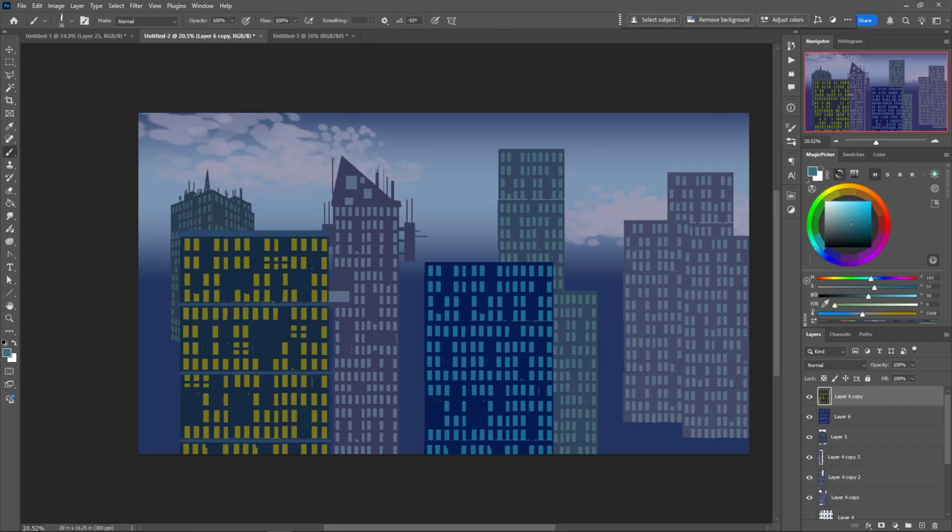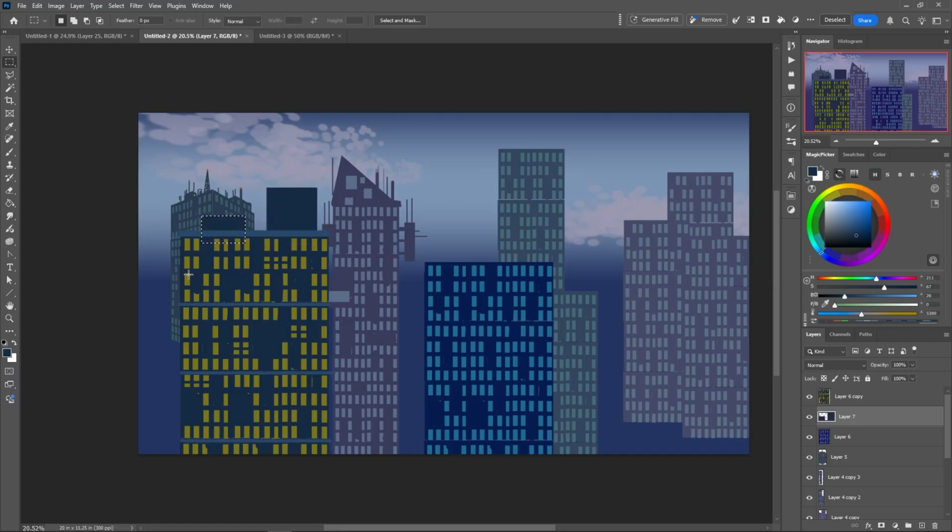So again, what does this do? Maybe in this case, I'm going to grab this building here, and then I'm going to do another layer under it again, and let's add in some block shapes here, something small. Maybe let's add in more signage.